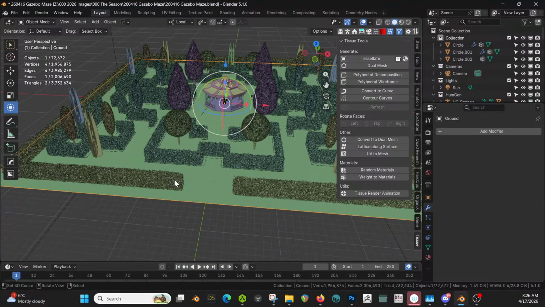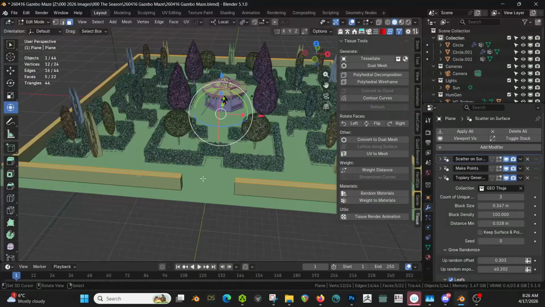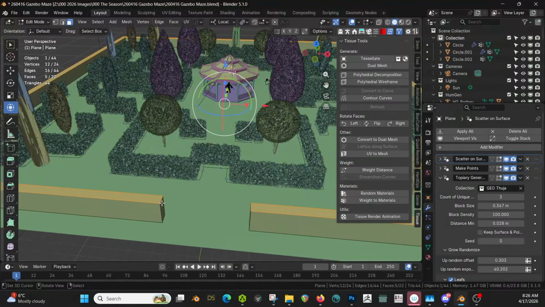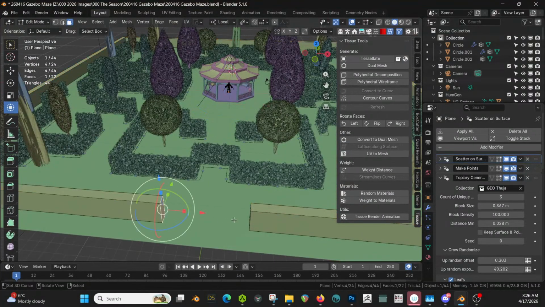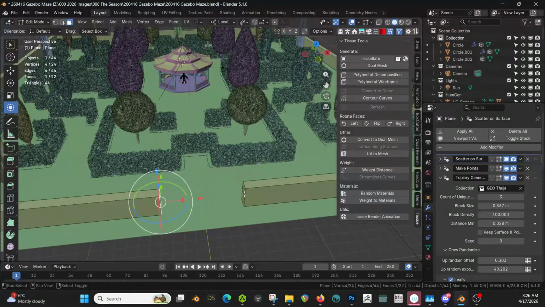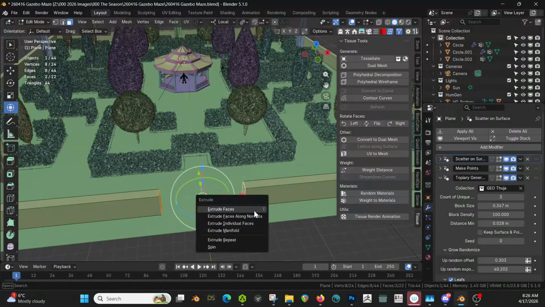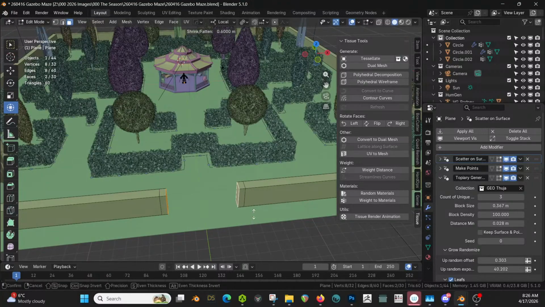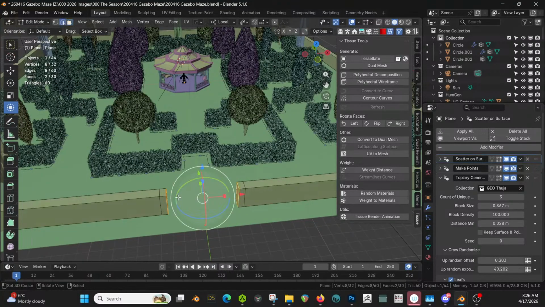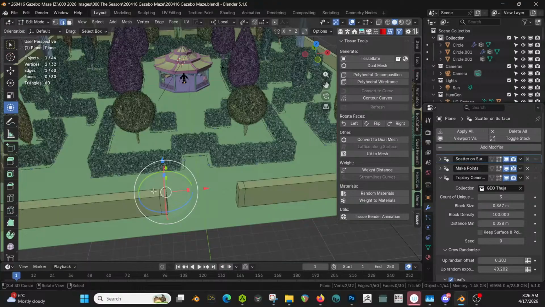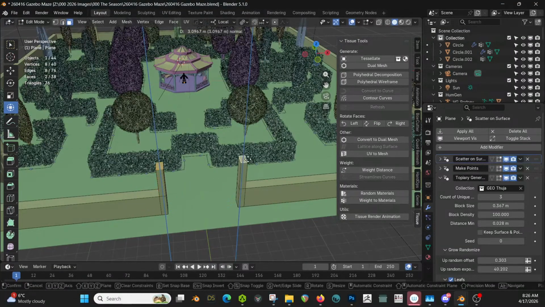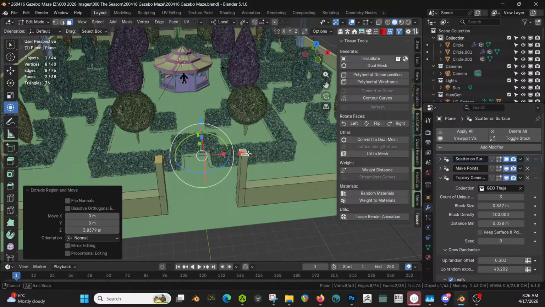Let's just come into this object and tab. And here and here, on normals. Good. Up.